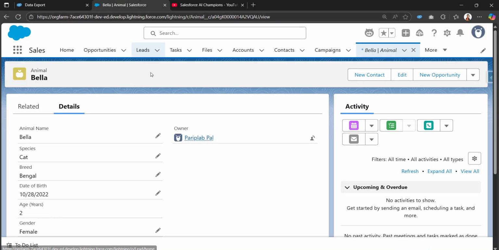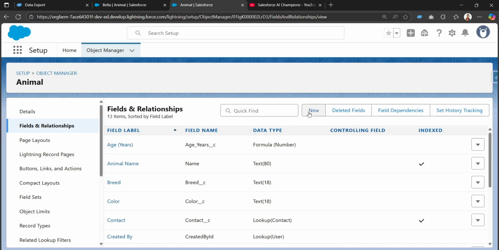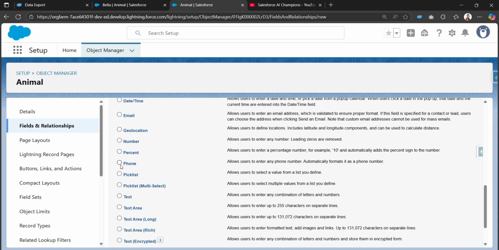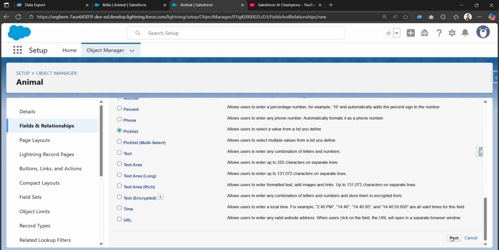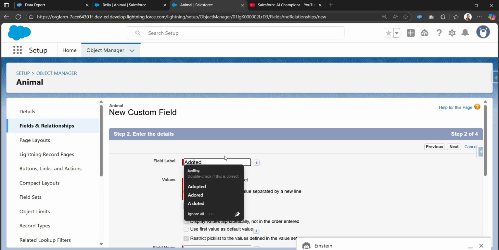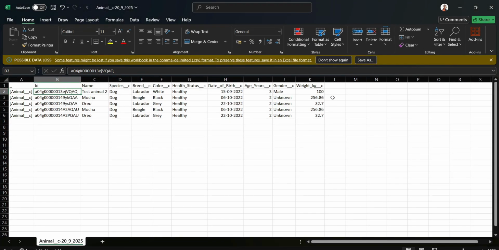Let me create another field in this animal object. On clicking on edit object, I'll be redirected to this animal object, and from fields and relationships, let me create a new field. Let me create a picklist field, with the field label as adopted, and the values yes and no. For these records I want to update one of the fields, adopted.